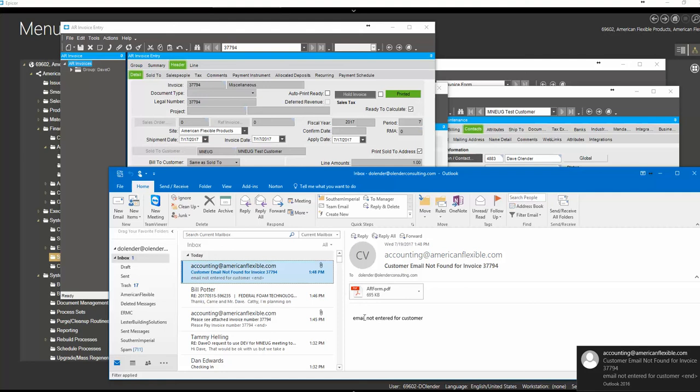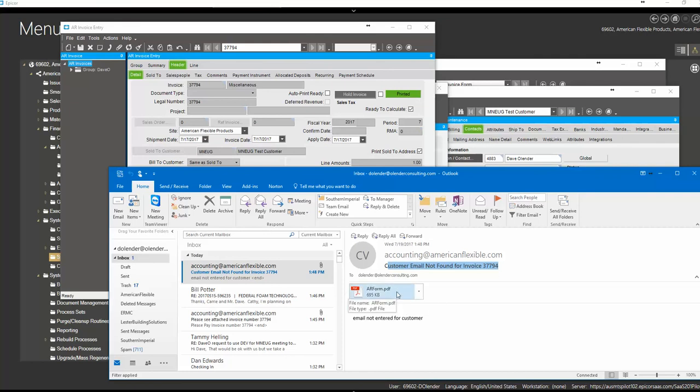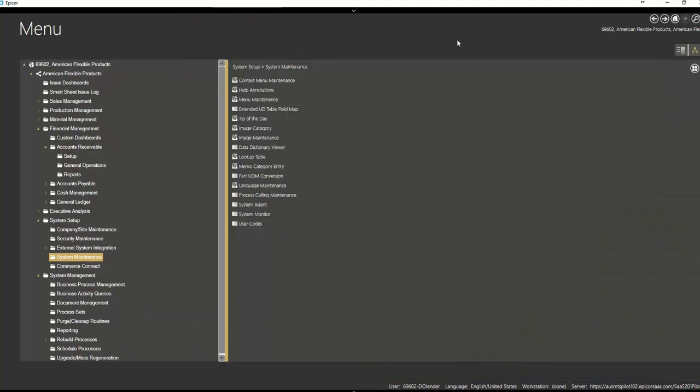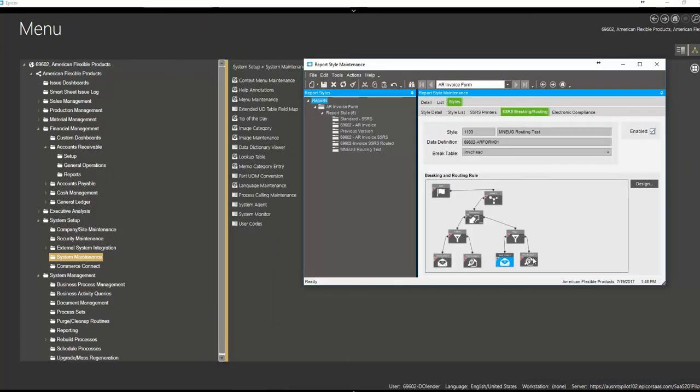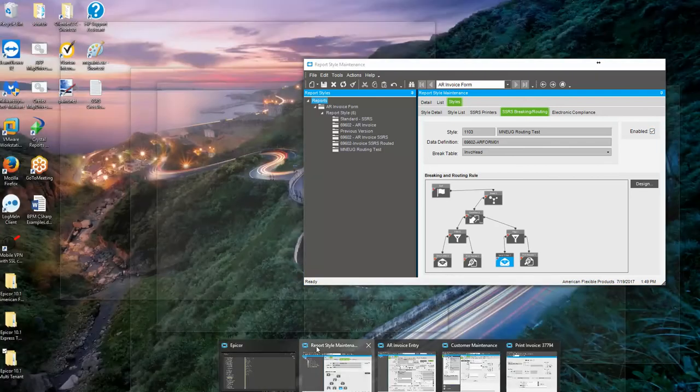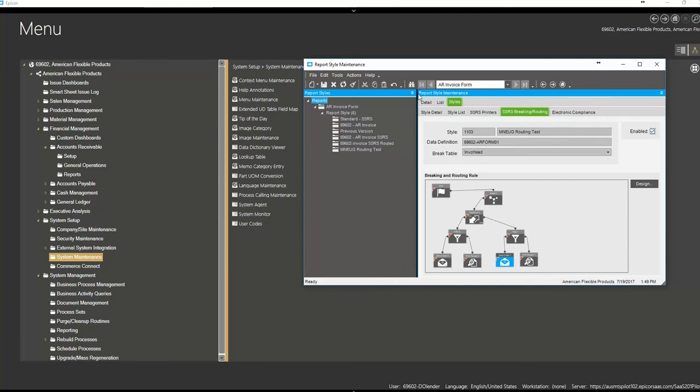All right. Email not entered for customer. There it is. Customer email not found for invoice 37794. Okay, I guess I need to go back and fix that one up. I need to get that one corrected, right? So you can see the routing rule is working for this, granted, very simple scenario. And yeah, that's about it.